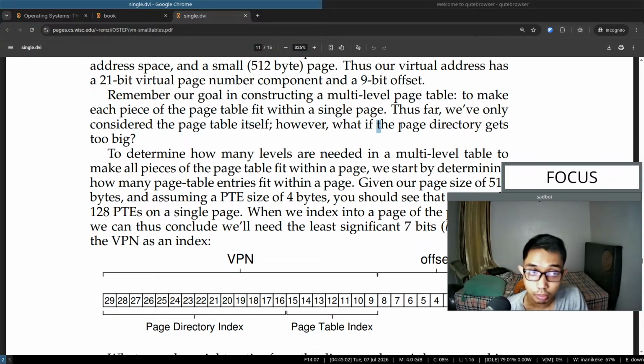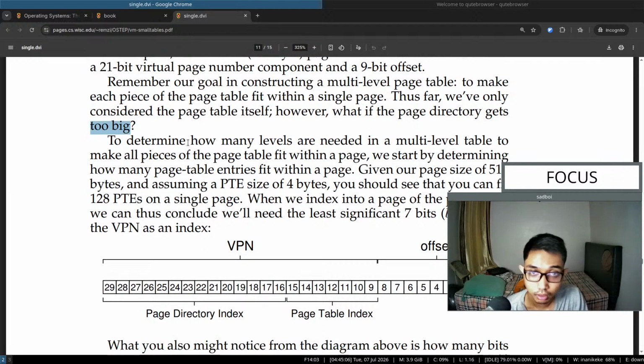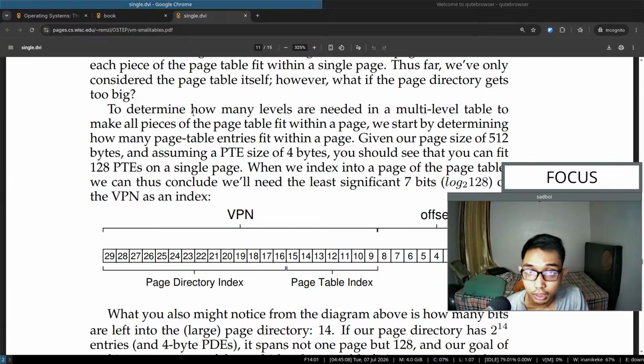However, what if the page directory gets too big, right? To determine how many levels are needed in a multi-level table to make a piece of the page table fit within a page, we start by determining how many page table entries fit within a page.